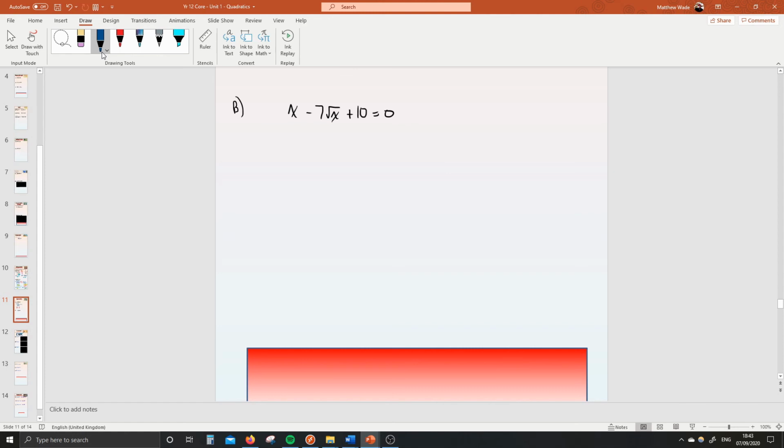But this one here is also a disguised quadratic. x minus 7 square root x plus 10 equals 0. And here's why. From the pure side of maths that you're doing right now, what's the alternate way to write the surd, the square root of x? Well, if you said it's x minus 7x to the 1 half plus 10 equals 0, you're right. Because square root is bottom root, top power, it's going to be the square root of x.